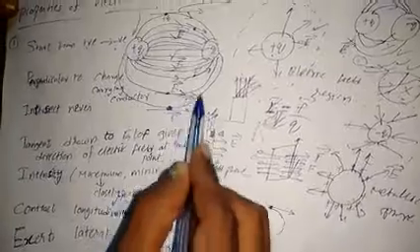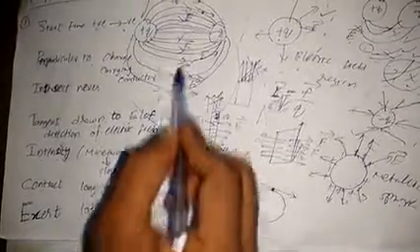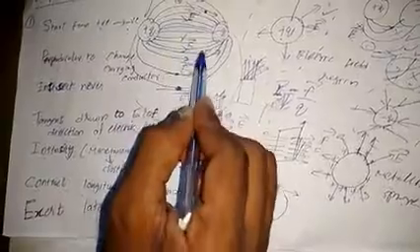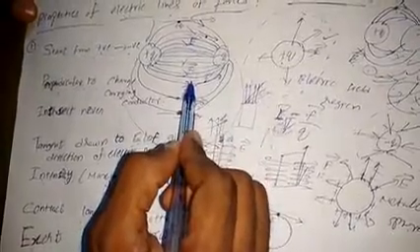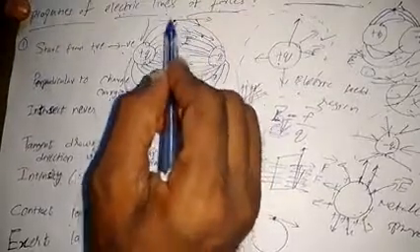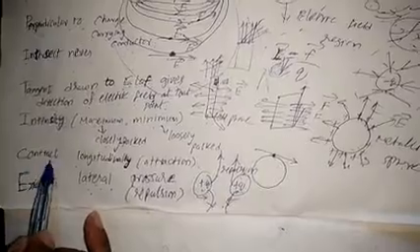Why? Because in this area there are only two electric lines of forces. If you take here, the electric lines of force are only one in this region. If you take here at this point, maximum, that means what? Closely packed, so the maximum intensity of electric lines of forces. Here also maximum. If you take here, loosely packed, so minimum intensity of electric lines of forces will take place. Next, coming to contract.